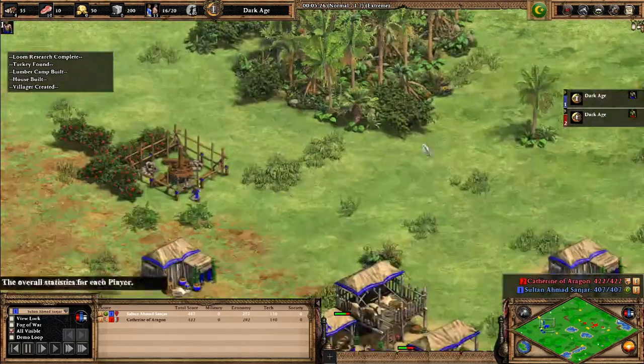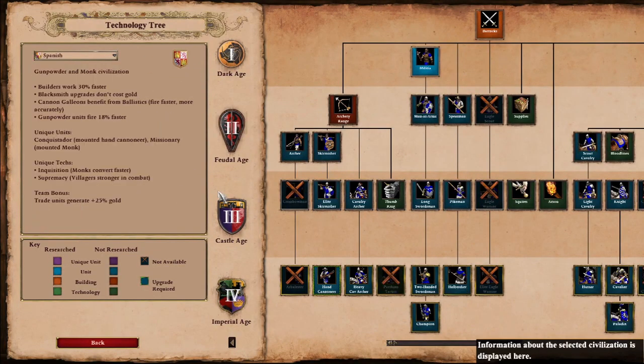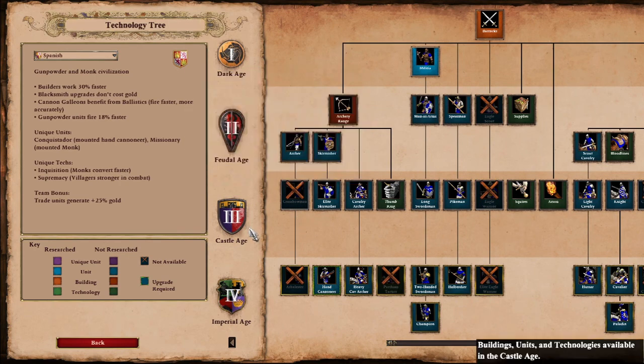But going back to the tech tree here, the Spanish don't get crossbowmen at all. They're stuck at archer, which is kind of funny because the Mesoamerican civilizations have way better archers than they do. Even though the Spanish in real life had much better archers than the American civilizations did, so that's pretty funny.